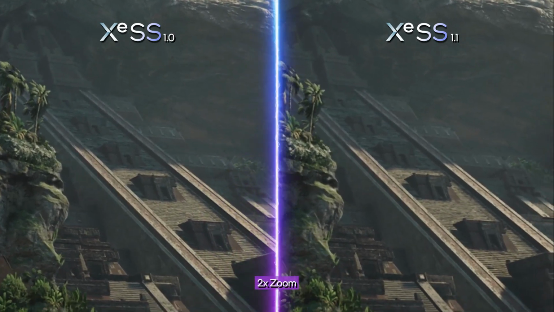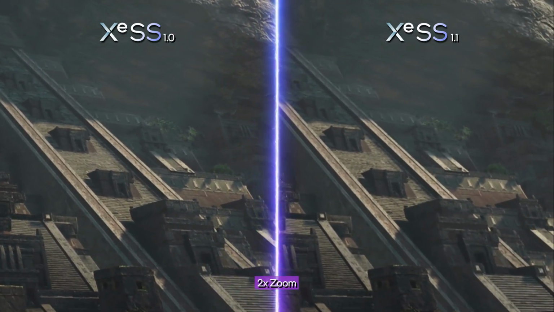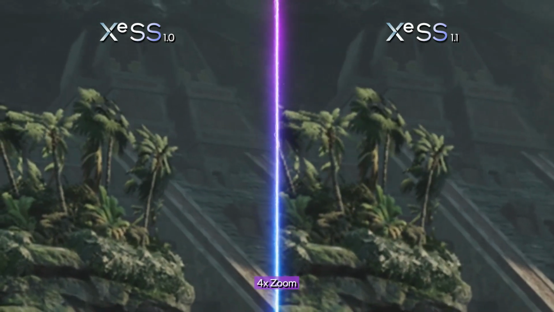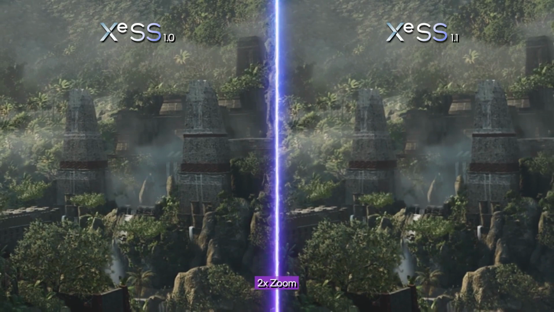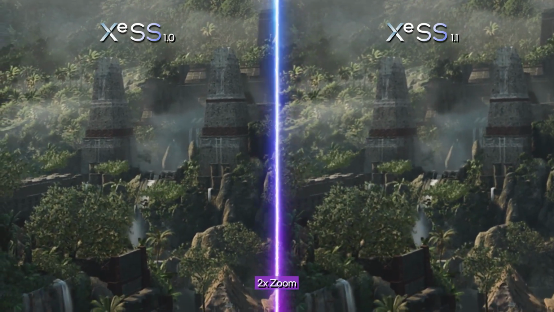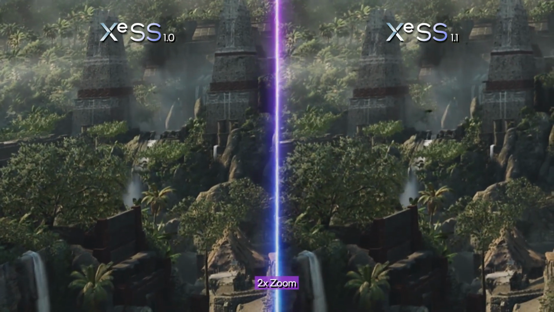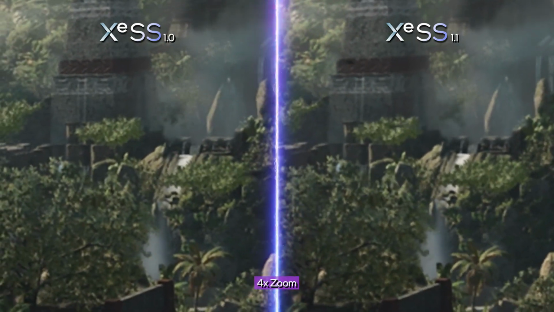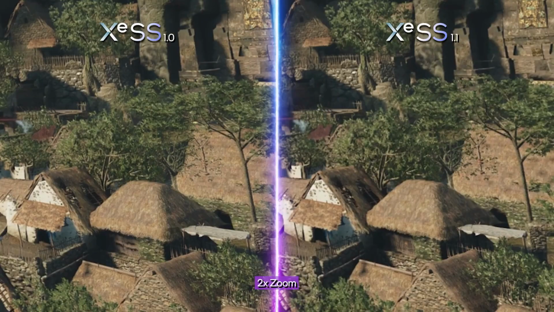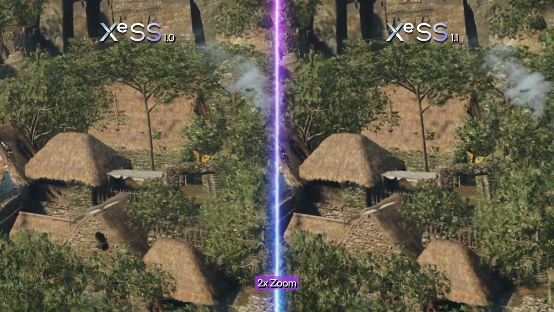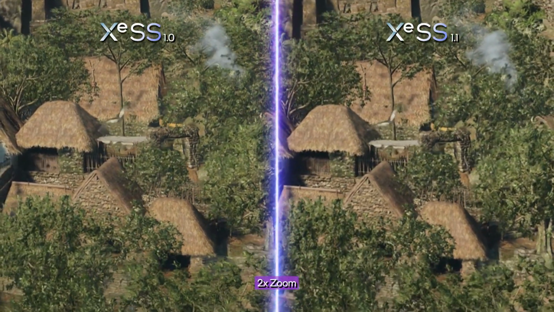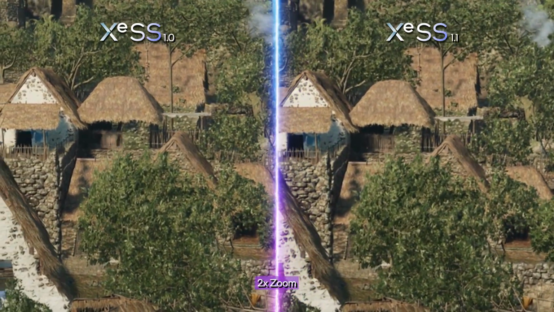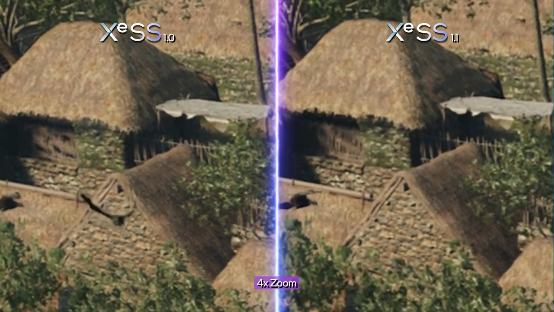Stairs, as illustrated in the scene, can be subject to moire artifacts. XeSS 1.1 produces a cleaner render without moire. In this scene, the waterfall and fog are challenging elements to upscale. XeSS 1.1 is also doing a great job at eliminating flicker. The third example is probably the most challenging for all upscalers. The fences tend to suffer from moire and flicker, and XeSS 1.1 is doing a much better job.